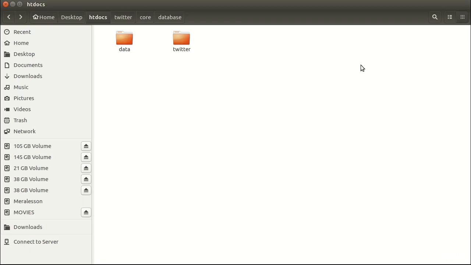In this lecture, we're going to create a connection PHP file to connect to the MySQL database. Go to your website directory in your htdocs folder, which we created in our previous lecture. Go to the tutorial folder, the core folder and the database folder. Now create a new file, and this will be your connection file. The name will be connection and the extension will be .php.